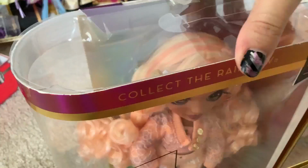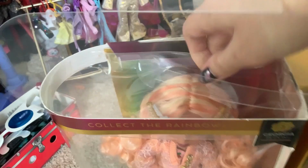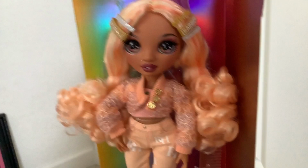Because I poorly put the boxes back together, it's pretty easy to open them again after I've confirmed that they're okay. Shit, it keeps falling on me. So from here, I just use my brute force and... oh no, I can't. There's tape over here. Get the tape out. Then I use my brute force. And look at her. There she is.